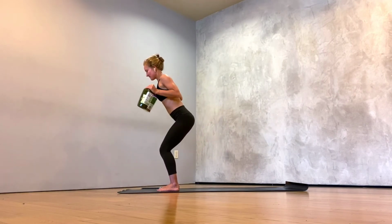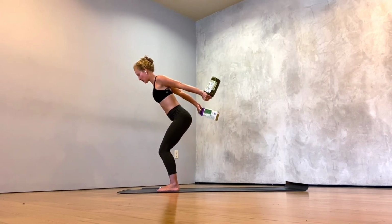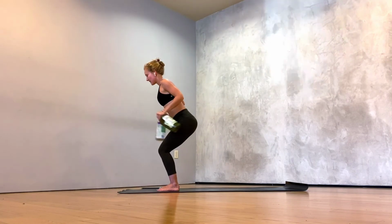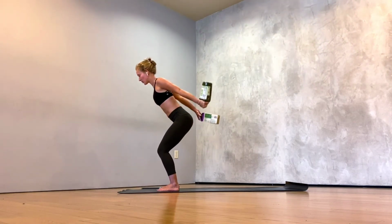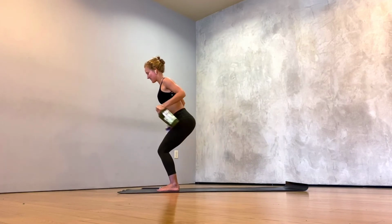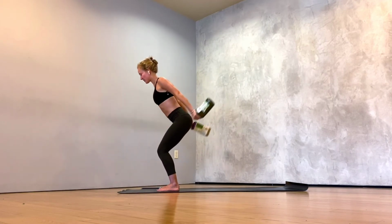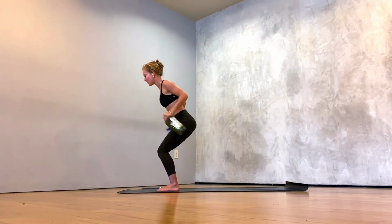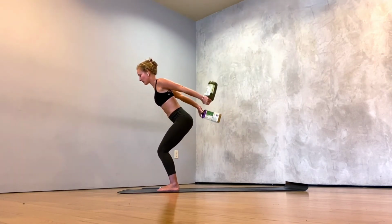Inhale. And kick for eight. Foot a little bit lower for seven. Final six. We're in the home stretch. Last five. Final four. Navel up and in. Sit deeper. Last two. Last one.